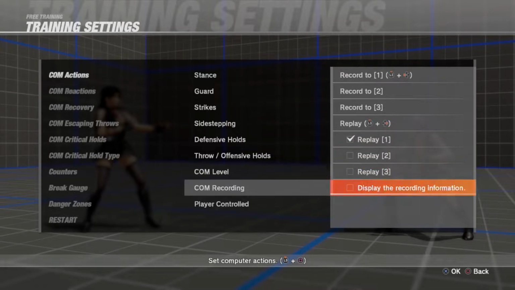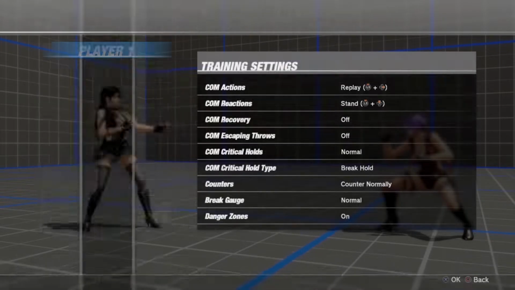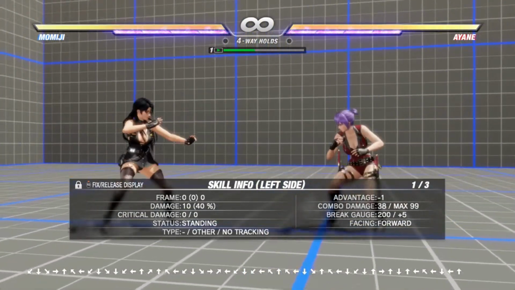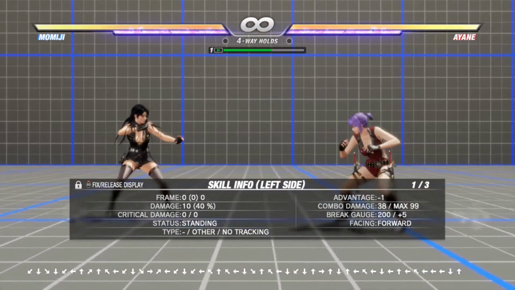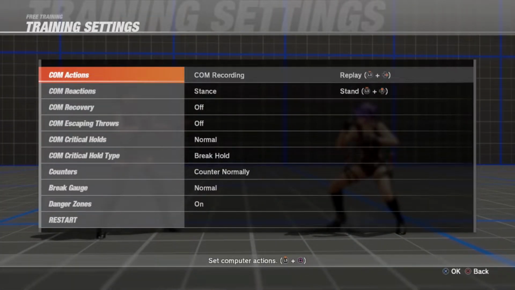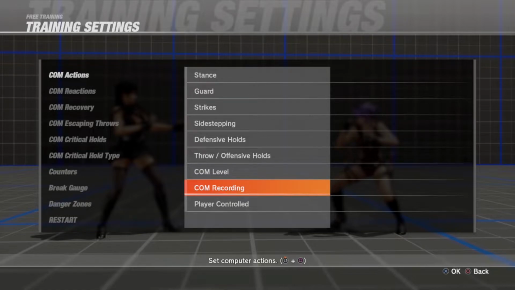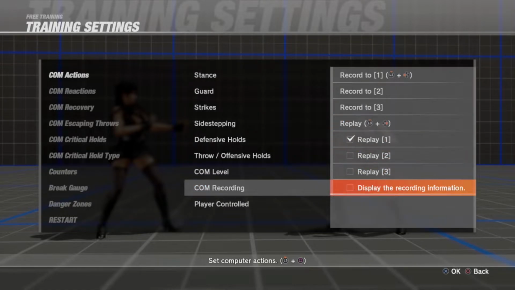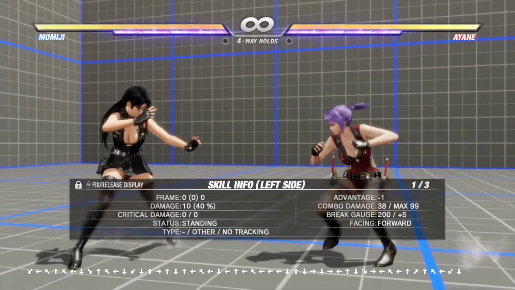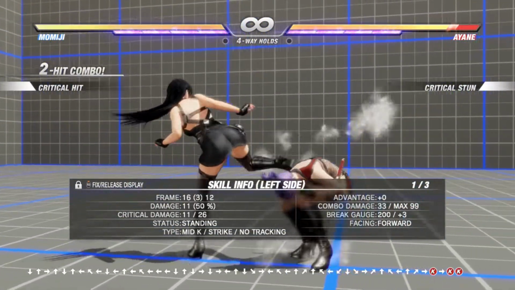And you guys also have the ability to display recorded information. See right here, it just shows how far along the recording is. If you just want to practice certain situations with the opponent, I find that kind of distracting, so you can just turn it off. And now it will look a bit more natural, for instance.